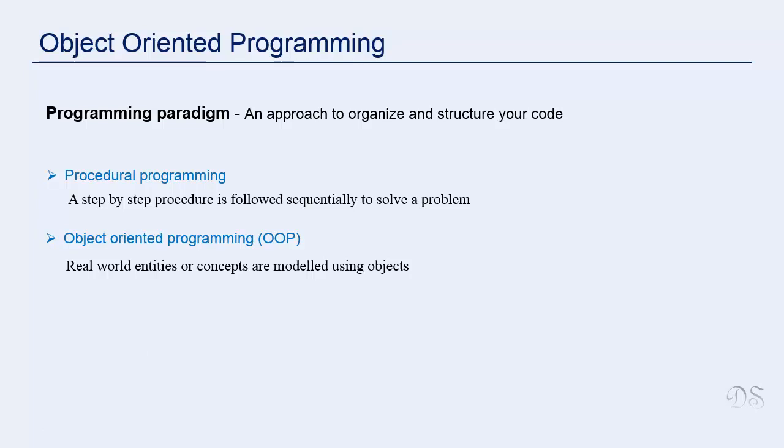Programming languages are designed such that they provide features to support one or more programming paradigms. For example, C is a procedural programming language as it has functions but it has no features for object-oriented programming. Java and C-Sharp are examples of object-oriented languages. Python is flexible as it supports both these programming paradigms and it is up to the programmers to choose the suitable one according to their problem. You can even mix both the approaches to accomplish your specific task.